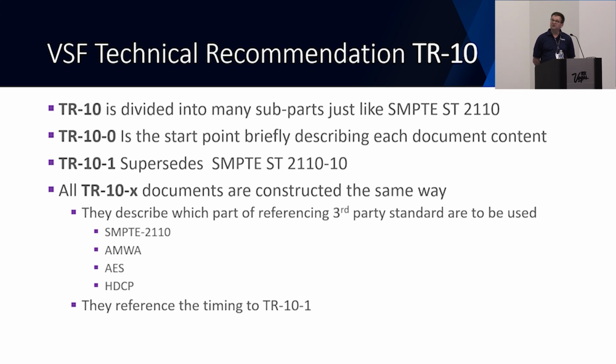TR-10 is divided into multiple subparts, just like SMPTE 2110. The first starting point, if you want to dive into the spec, is TR-10-0. It is briefly an index describing all the documents, all the specs, and what their content is. So that's a very good starting point. The next important thing is TR-10-1. TR-10-1 is the equivalent of SMPTE 2110-10. It is the foundation of the technology.